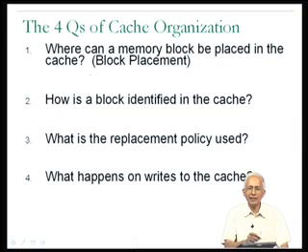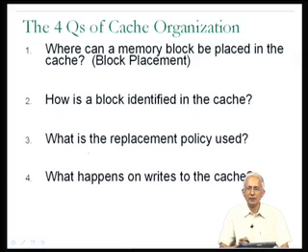But the underlying issue is, for a given cache, how is the relationship between the main memory blocks and a given cache block specified? And the question is known as the block placement question. The second question is, how is a block identified in the cache? Among all the main memory blocks which could be present in the cache at any given point in time, some small subset are present in the cache, and how does the cache controller, how does the cache hardware keep track of which main memory blocks are currently present inside the cache?